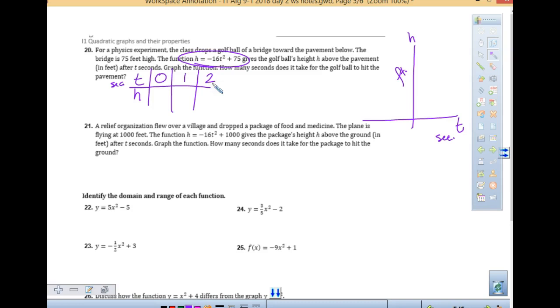And as I look at this, the next thing I want to be careful for is that as I am doing question number 20, I might want to be seeing where it is going to hit the ground. And if at 2 it hasn't hit 0 yet, then you're going to want to definitely go to 3. Okay? So you might go 0, 1, 2, 3. So make sure you have your table both in 20 and 21. I'm going to be looking for your table, and then approximately where it hits the ground.